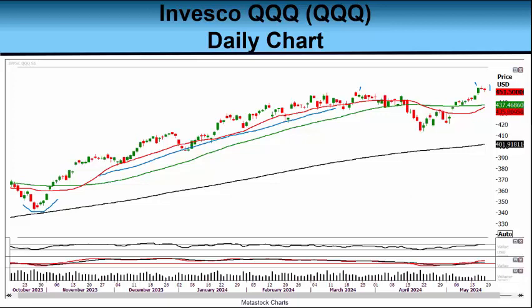Now, you can tell that it's starting to fall below its 20-day more here. And in early April, this candle right here, the Qs gapped open to 442, but in this gap open, could not move above the 20-day, the red line, the 20-day moving average, and then closed below the 50-day for the first time since November of 2023. So that candle right there was an uh-oh candle. Not meaning you had to sell everything, but you sure wanted to bring your stops up, because this is the very first time that the Qs couldn't get over the 20-day when it gapped open, and then fell down and closed lower below the 50-day moving average.